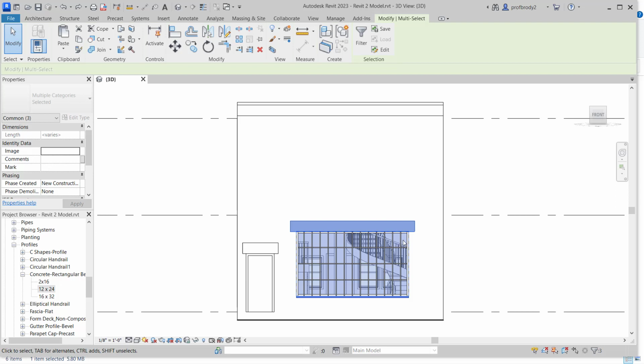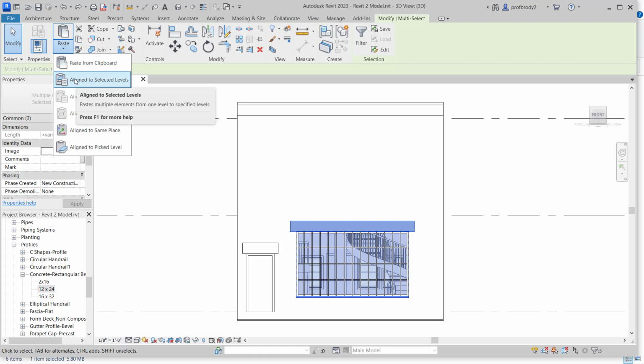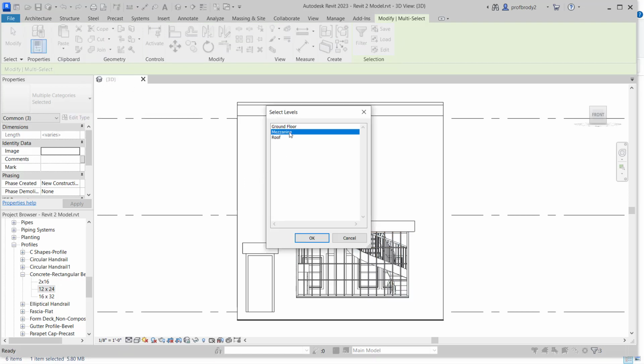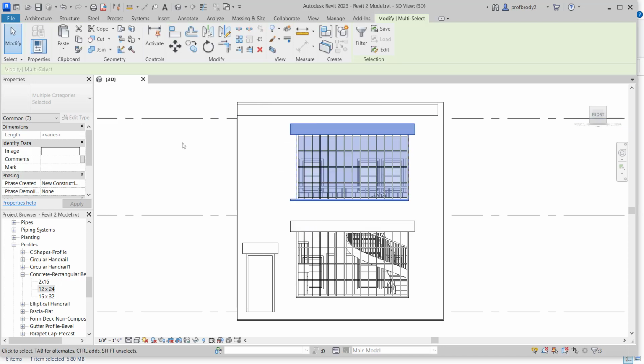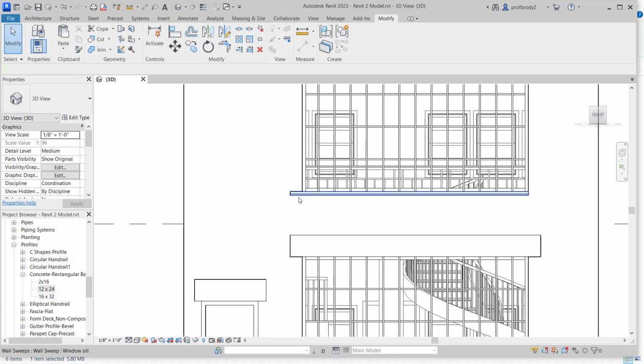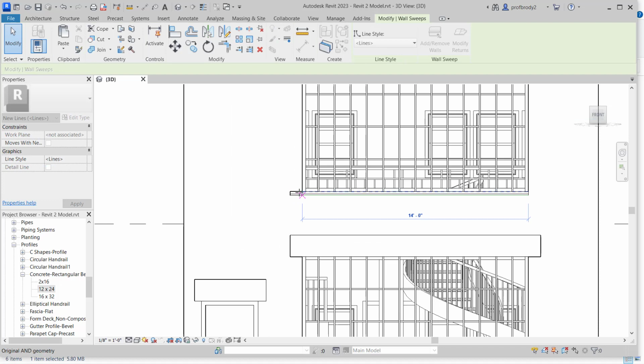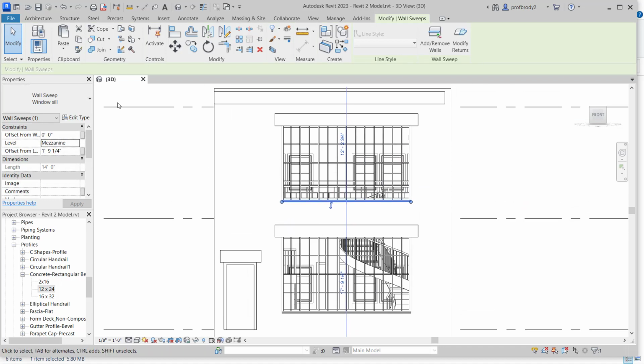And once you have all these different objects, you can use your Modify tool and select them. Just remember to hold down Control when you select them. And you can copy and paste them. Now, I could Control drag, but I also can use that feature to Control C to copy. I know you can't see that, but I just did that. And then you can paste it aligned to selected levels. And I can just paste these guys right up onto the mezzanine. And there you go. Instant window, although I guess it did kind of do a little weirdness there. Not sure why. But there you go.